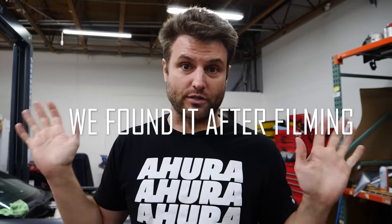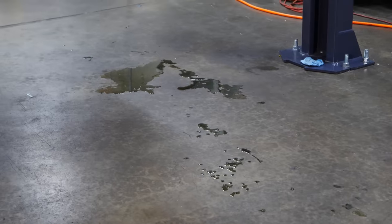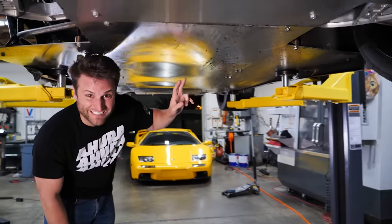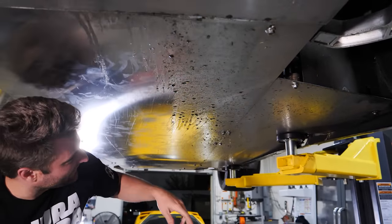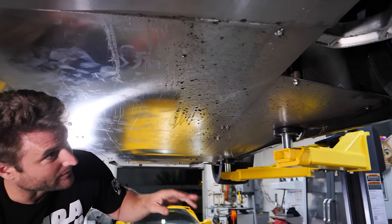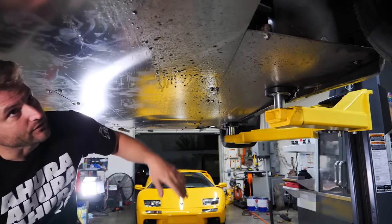We had a GoPro on that — we have no idea where it's at. Sorry Dave, it was a brand new GoPro 9 too. We're gonna take the whole flat bottom off; hopefully the GoPro shows up, or it's sitting off in the field somewhere back at Hoonigan's runway. What you see here is my beautiful blue Valvoline keeping me protected — it blew that line wide open but the engine never lost oil pressure, and the rest of it ended up going onto the car.